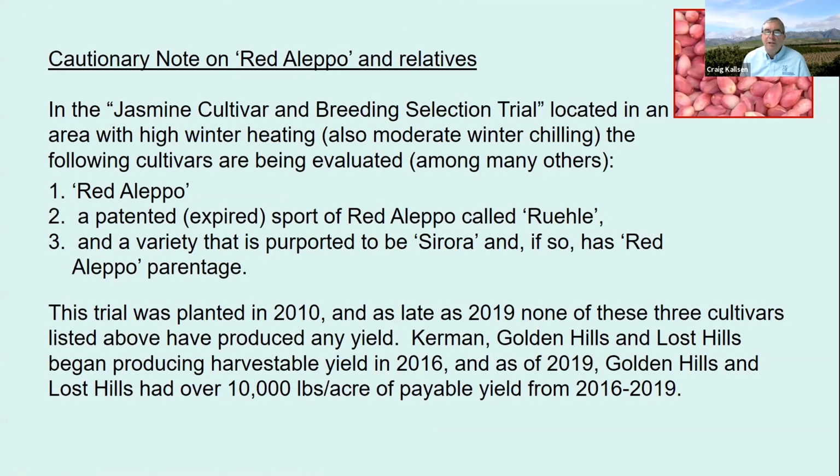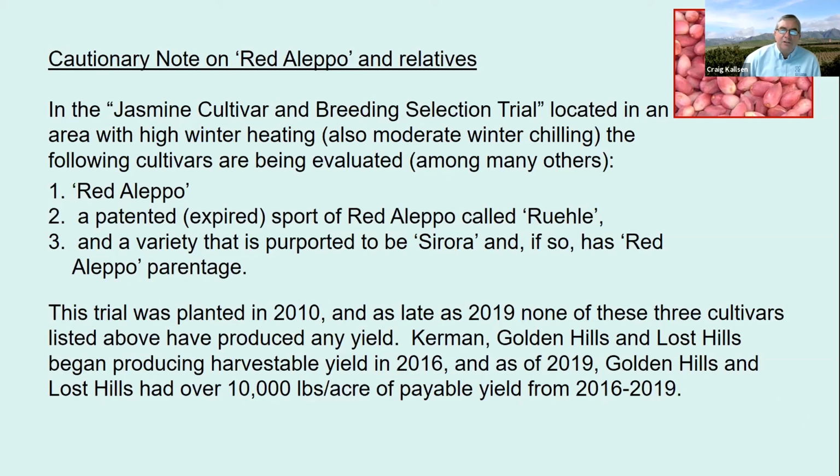One quick note, and this partially addresses a question I think I was asked earlier in the other presentation. We have Red Aleppo, and I think it comes from Syria originally. It has a very red hull. We've got some relatives of Red Aleppo that have Red Aleppo heritage. We have Ruli and we have Sorora from Australia. Whether this is the Australian Sorora or not, I'm not sure. But just as a note, it is not very precocious. That means it doesn't produce fruit very early in its life cycle.